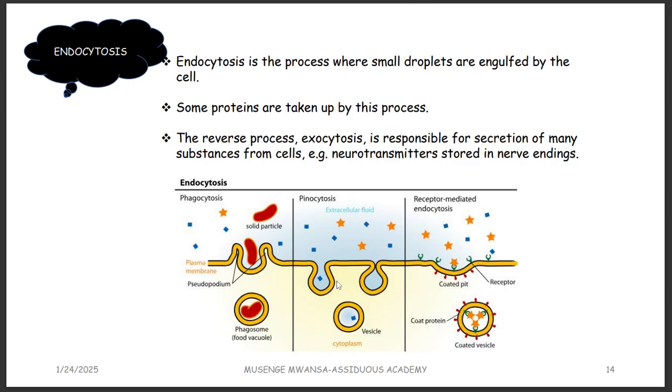Pinocytosis is known as cell drinking. So you have got a substance that is taken in, but it is drinking. You can see the difference with phagocytosis. With phagocytosis, you form more like hands and then you engulf something. But for pinocytosis, you are going to form an invagination, and then the substance is taken in and then there's closure on top. So that's the difference between the two.